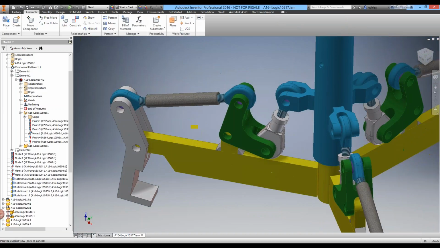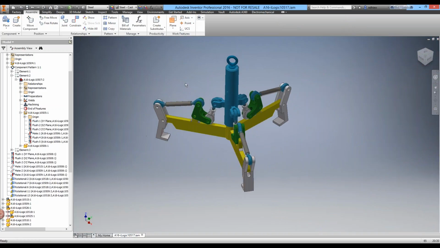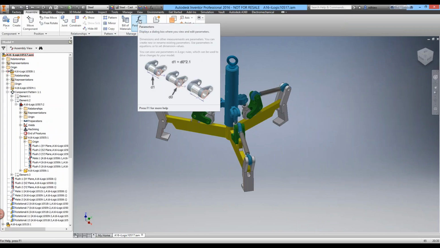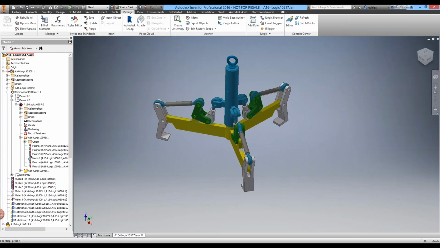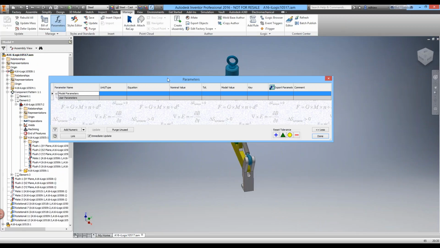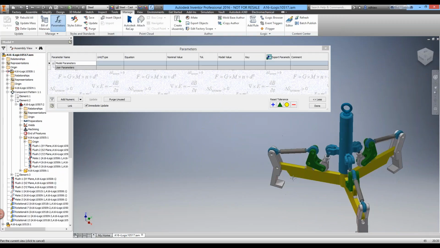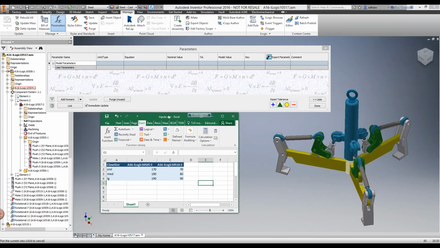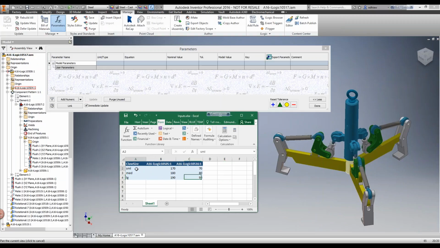All right. And now we can go to our assembly level parameters. If you go to Parameters here, it's also in your Manage tab or in your Quick Access toolbar. What I want to do is create a user parameter here, a little text field, as I mentioned. Remember, I've got my iLogic table here.